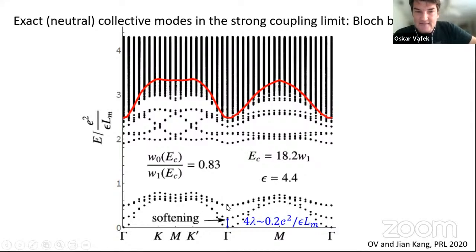And then finally, there's this rather interesting low-lying branch, which does not become gapless in the chiral limit, but nevertheless, it's still rather soft compared to the rest. And I don't know if you can see this, but there are actually two branches which cross here. So there's actually a symmetry-enforced crossing of these collective modes at the gamma point. And they transform under a non-trivial representation for the threefold rotation. So these are actually the nematic collective modes in the system.